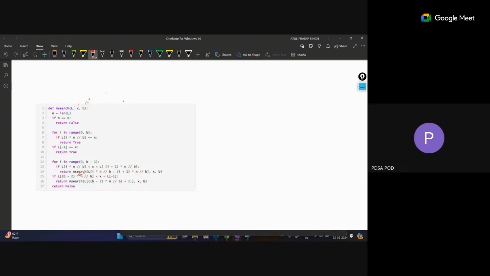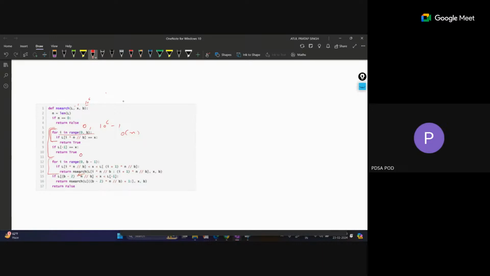For this case, when we are taking b equal to 10 to the power 6, this first loop will run overall 10 to the power 6 times. Correct? So 0 to 10 to the power 6 minus 1. So here it becomes order of n. Okay, so I think this is the worst case then. If the first loop is running order of n times, here also it will run the same.